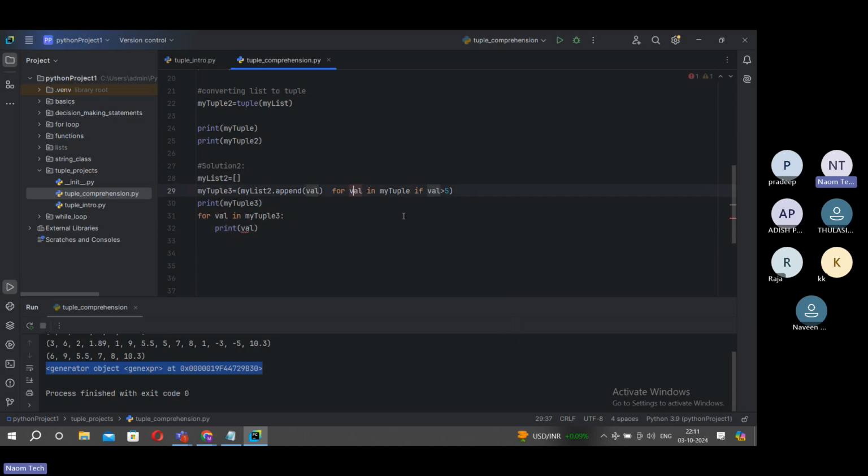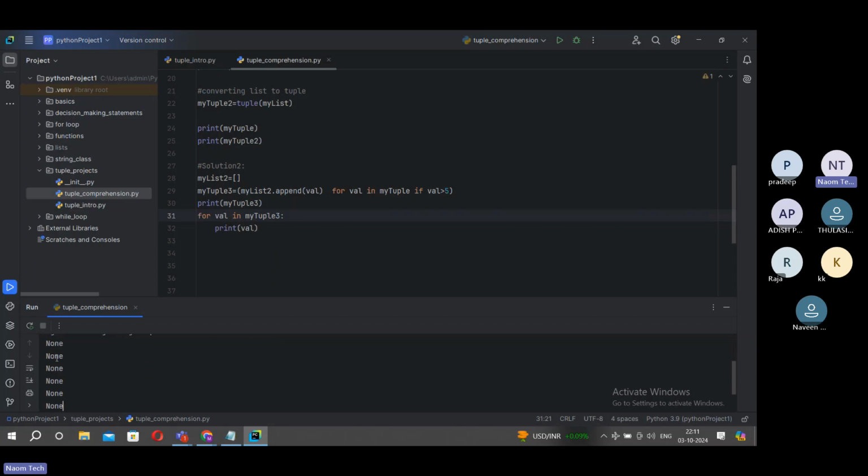Okay, and run this now. We should get all that filtered data. But unfortunately, you can see we are getting None here. Probably the append method doesn't return anything. That is why we are getting this. So in that case, I think we need to remove that append.